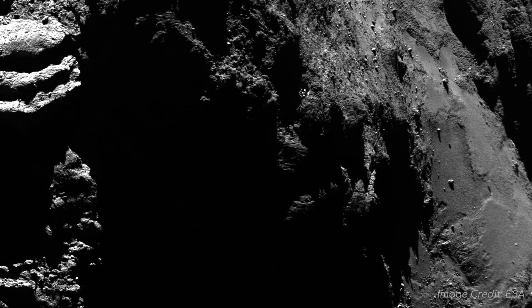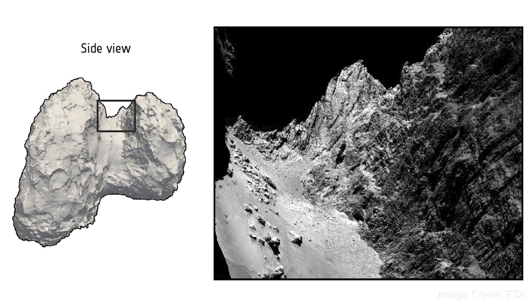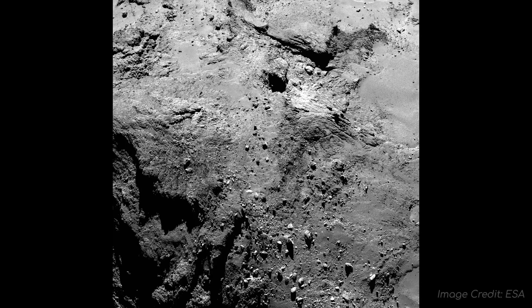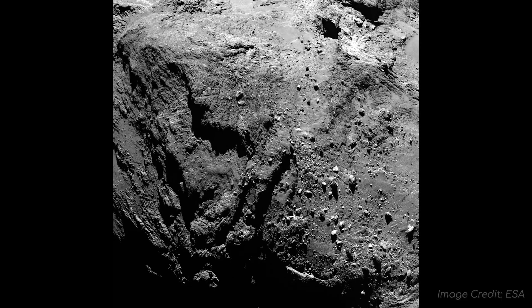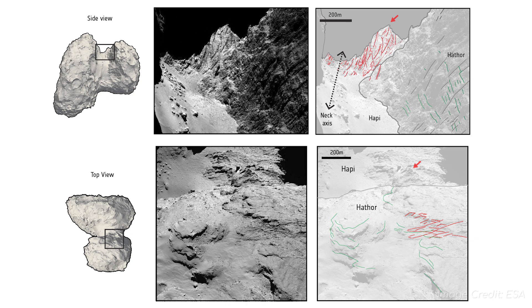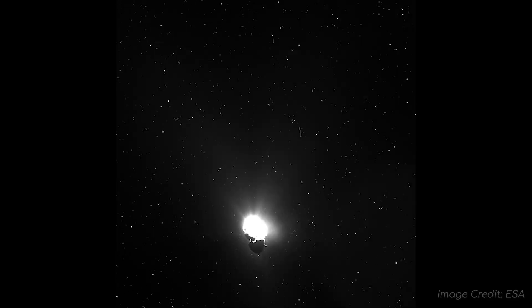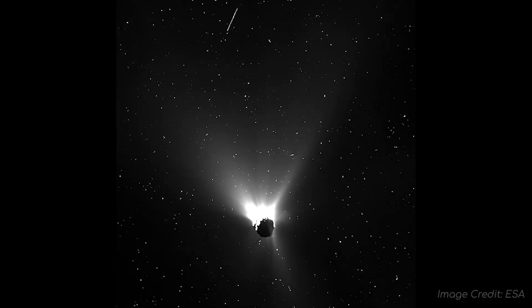During the course of the mission, it was discovered that the surface of this comet is quite changeable. If we look closely at the neck connecting the two lobes, it becomes apparent that this section is under mechanical stress. If we look at these rocks, we can see that there are fracture lines running through them, and fracture lines are also apparent from a different angle. Scientists have used models based on fracture lines found all around the neck region to determine that these fractures permeate deeply inside the comet, up to 500m below the surface. It seems that as the comet rotates about its axis, the two lobes are pulling away from each other, thinning the neck region gradually over time.